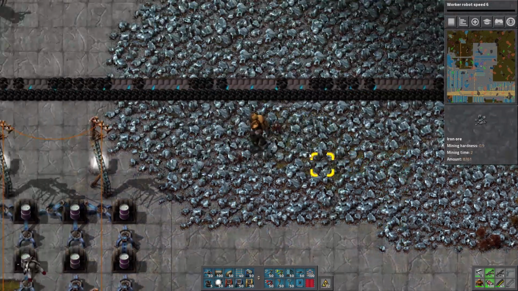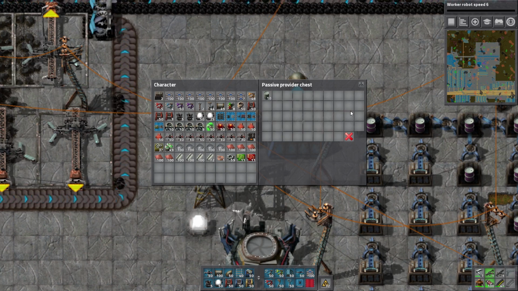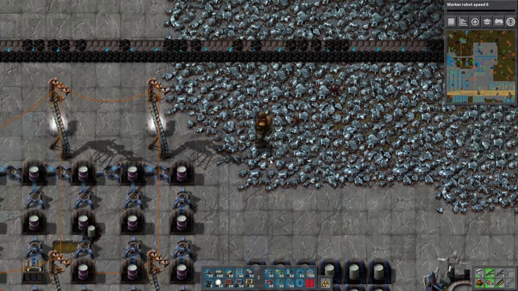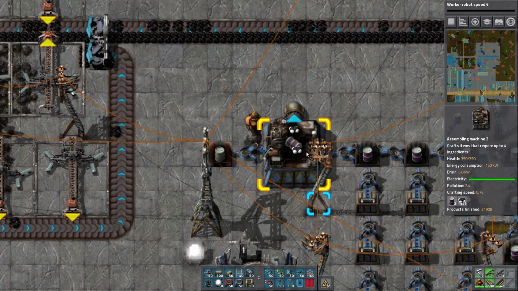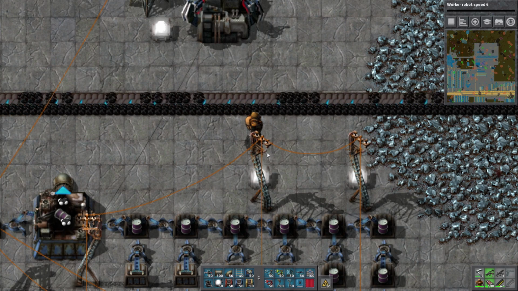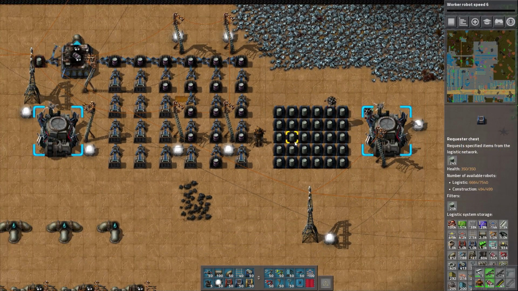Eventually, for example, this chest would fill up because all their requester chests are filled up, because there's just more and more. There's too many than the system can handle. This would fill up, and then this whole system would stop working. It'd be backed up.